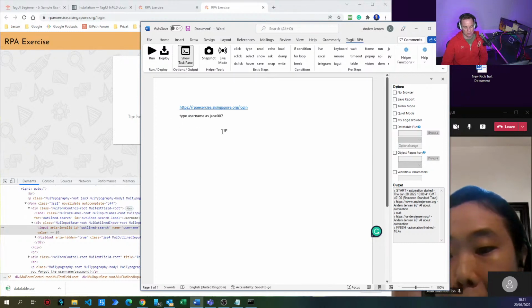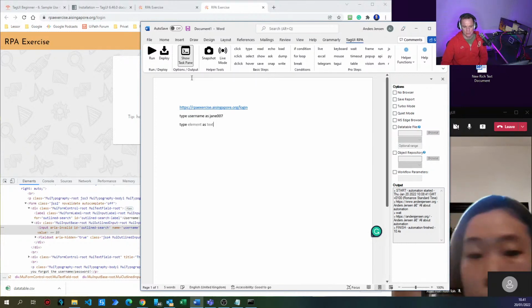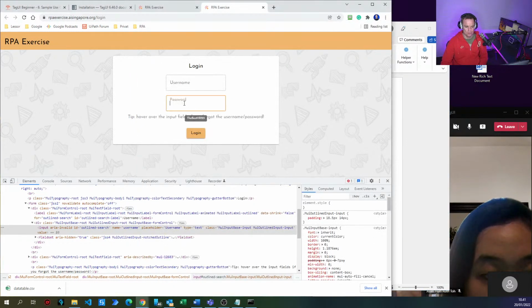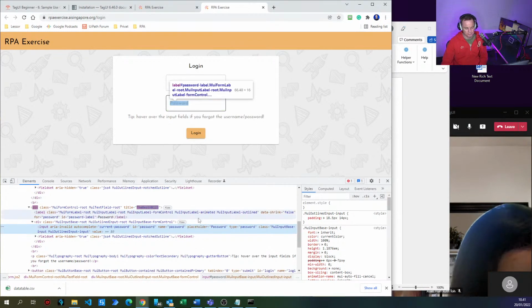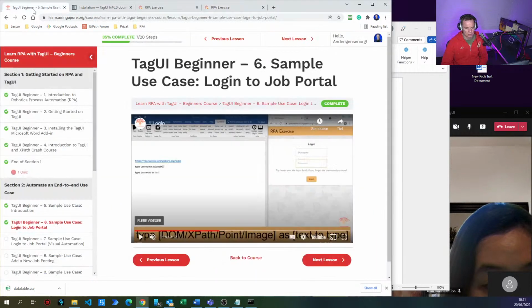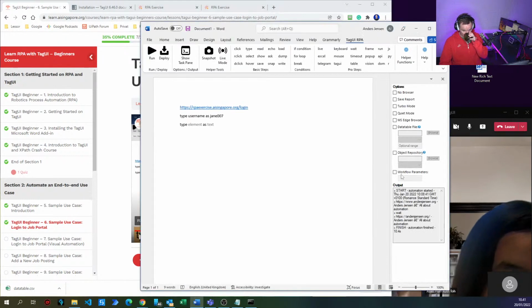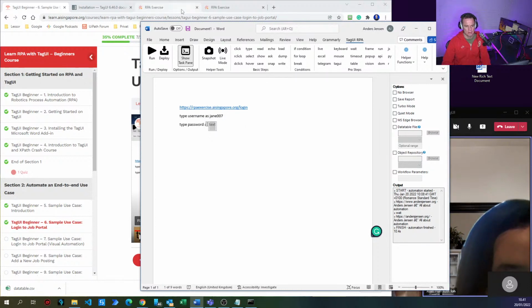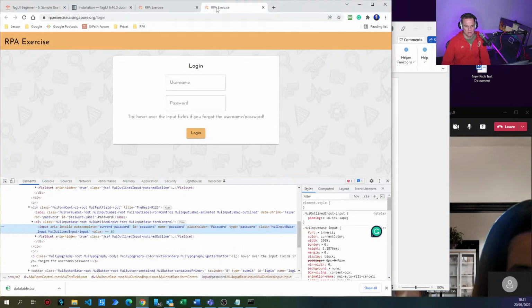But now we will be filling in the password. To do so, we will use another type. Then we'll need to find the element of the password field. What you do here is right-click on this field and click Inspect. Here we can see we have the ID that says password, so that one is fine. Could we just use this ID? Yes, you can just use the password attribute. Sorry, the name and ID attribute. So we use the password, and then we need to find the password.